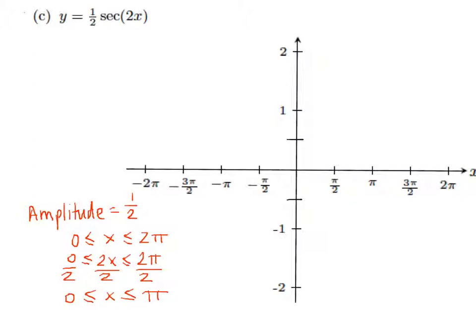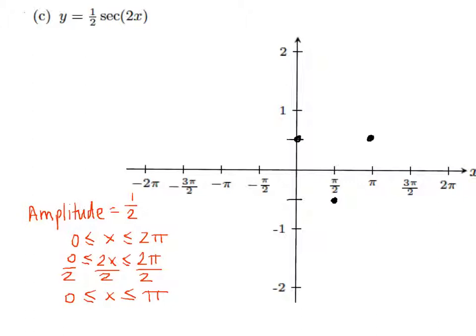So like I mentioned before, we can view this as a cosine function, so we can just get a general sketch of what this might look like. So given our amplitude is 1/2, we've drawn in little dashes between 0 and 1, and we can consider those 1/2. So with cosine function, we're going to start at 0, and our amplitude, as we've talked about, is 1/2. So we'll place a dot at the 1/2 on the y-axis. And then we know a cosine finishes at pi given by our bound, so we'll also place another dot at 1/2. And another thing we know about the cosine function is that halfway through, we're going to hit our minimum. So our minimum with our amplitude is going to be -1/2. So let's place a point there.